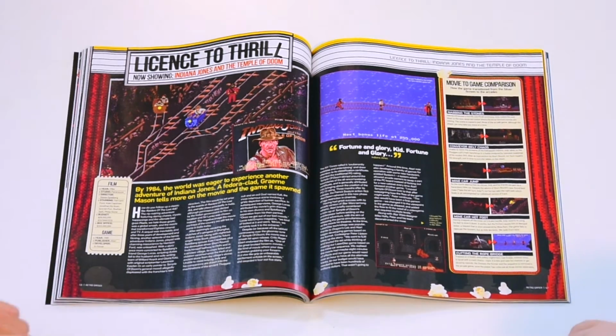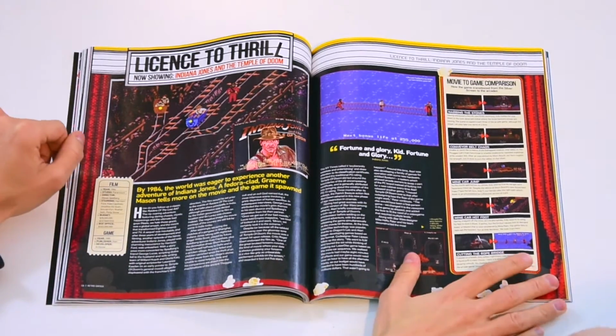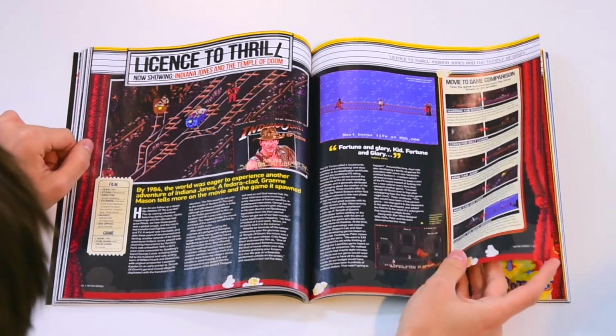Indie Jones, charting the return of Graham Mason after his brief hiatus. He talks about the film and the game of the film of Indiana Jones. The divisive Indiana Jones film, if we're not, of the trilogy, it ends at the trilogy. There's no fourth one.